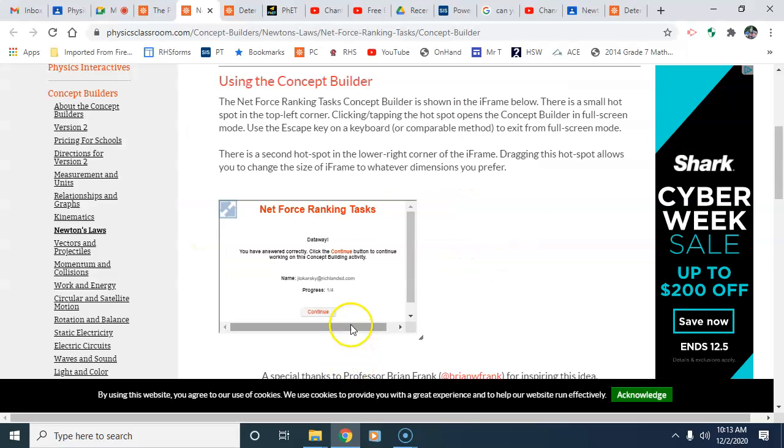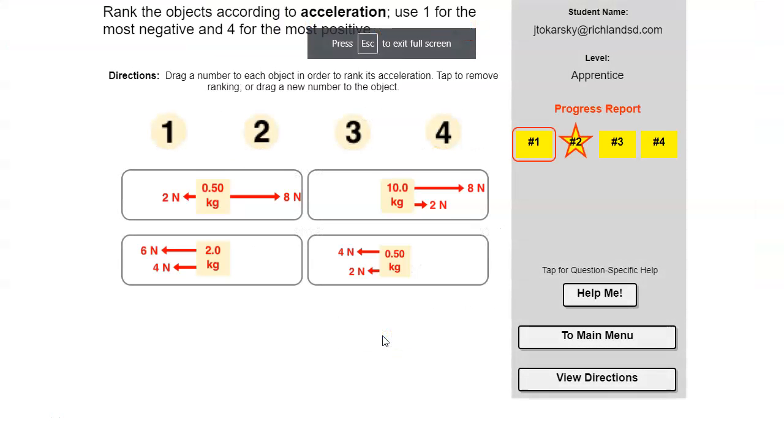The main thing is, guys, you have to be very careful that you rank them according to what it says here. If you only rank according to net force and didn't do the division by the mass for acceleration, then you could be wrong. So make sure you pay attention to which one you have to do. If it says acceleration, we have to divide by the mass. If it says just net force, we just find that only and rank.